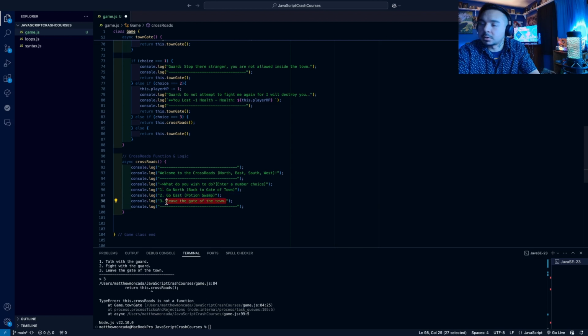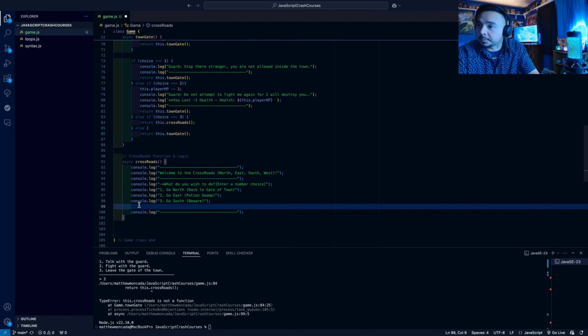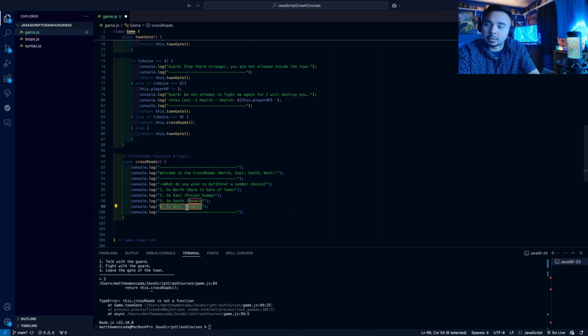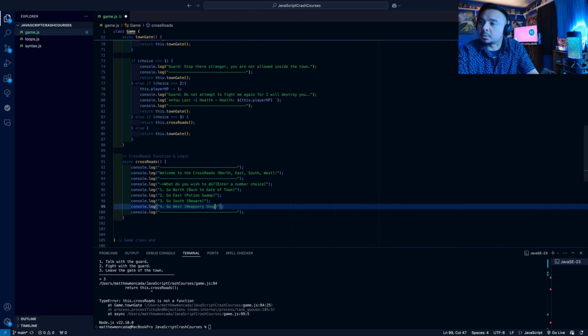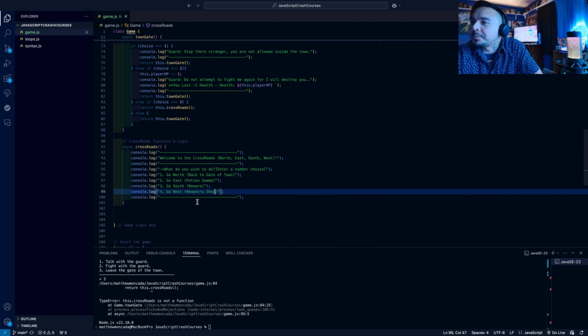And then we'll go south. And we'll say beware. We're going to be setting up a monster battle here. We'll just have west. Weaponry shop.